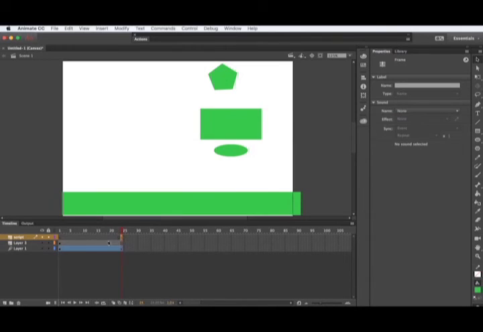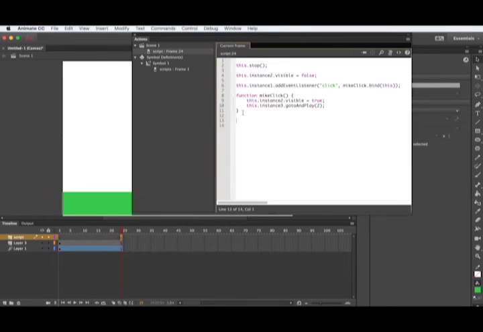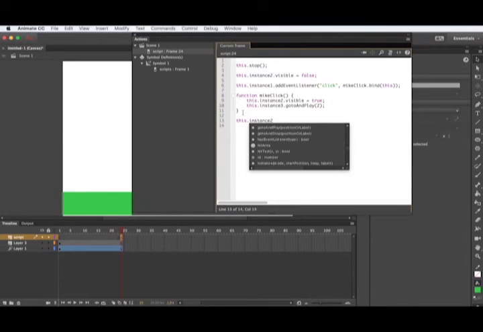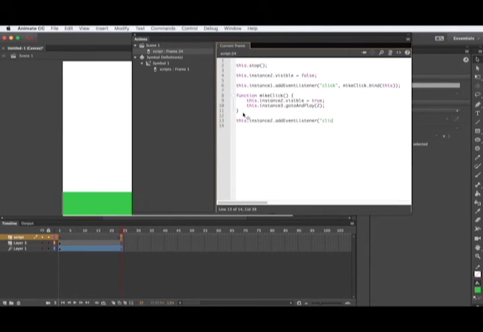So let's go back to the main scene at the end where the timeline is. Let's open up the actions, and we'll need to write another line of code. We need to turn that box on so it listens to what we want it to do once we click on it. So we'll go this dot instance 2 dot addEventListener, left parenthesis, in quotation marks, click, comma, space, mic click 2 dot bind this, right parenthesis, semicolon. See, now we've got 2 lines and 2 objects that are listening for us to do something.